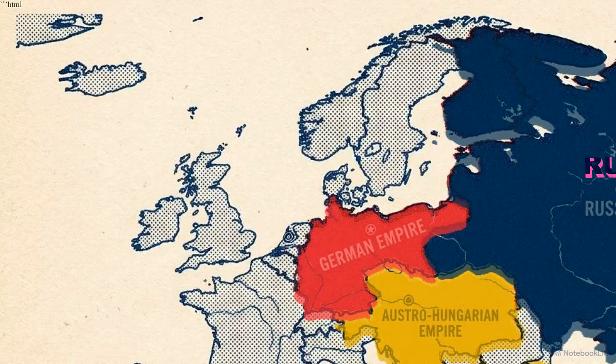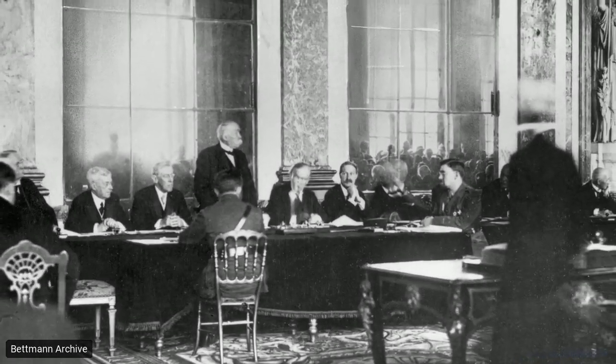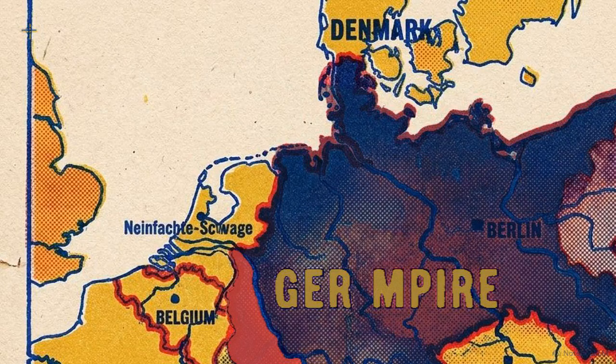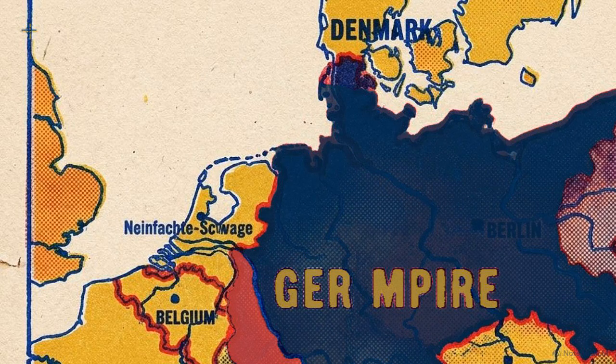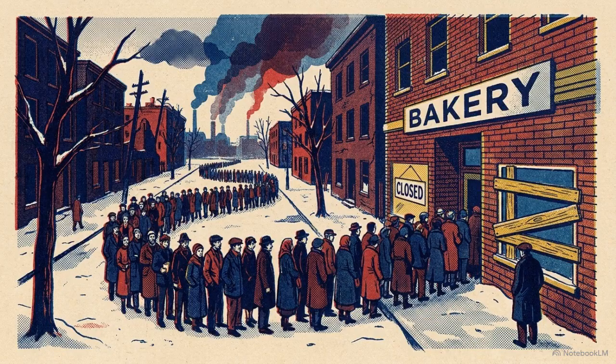When the guns finally stopped, the four ancient empires that had engineered the conflict, Russia, Germany, Austria-Hungary, and the Ottomans, had entirely collapsed. The victors gathered at a palace outside Paris to formalize the terms of surrender through the Treaty of Versailles. As this map illustrates, the resulting treaty heavily penalized Germany, seizing its territory, strictly limiting its military, and imposing severe financial debts as punishment. Instead of establishing a framework for lasting stability, the treaty prioritized retribution. It functioned as a deeply flawed 20-year ceasefire, generating the economic desperation that would directly feed a second global conflict.